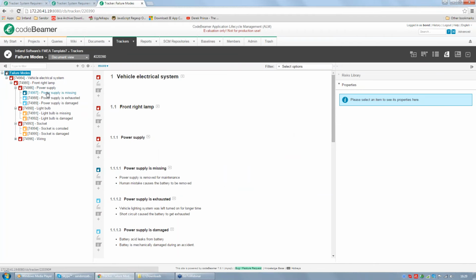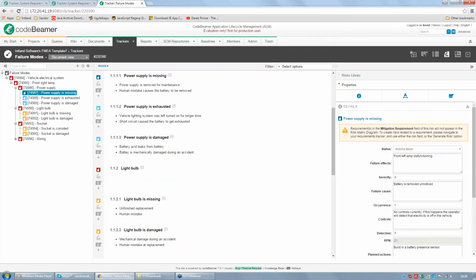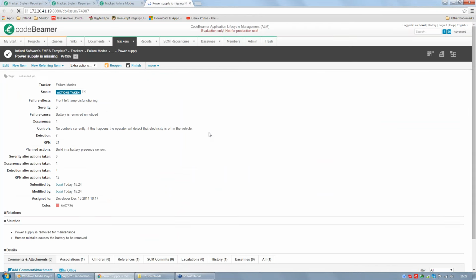And if we just choose a failure mode item and open the properties of this item, we can see that there are several fields specific to the failure modes. Let's see these one by one. We have the failure mode effect, and one more thing, here the different fields are coupled, and one field is the string or the text representation of the failure mode, and the other field is a numeric representation of this failure mode property.